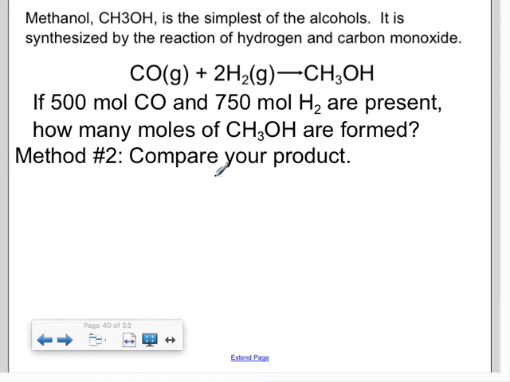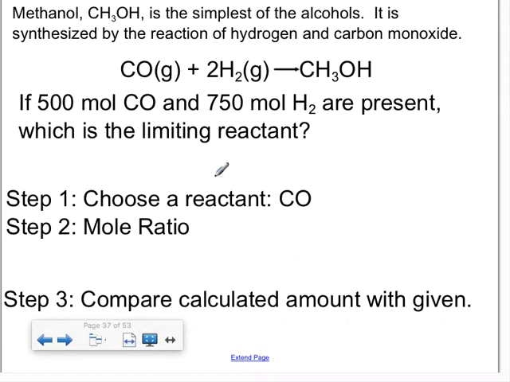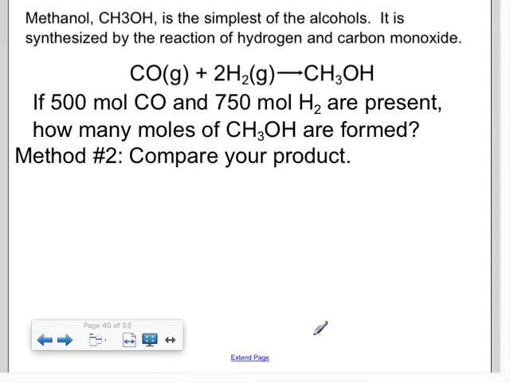So you were given moles, and you were just using the mole ratio to get to moles of a different product. And I showed you two ways, where method one was you choose a reactant, you use the mole ratio, and then you compare your given with what you need. And then I showed you method two, where you set up two stoichiometric equations and you get to the same product. So like I'd go from moles of CO2 to moles of CH3OH, and then I'd set up my second one with H2 moles, and then I'd get it to CH3OH, and then you just compare the two.